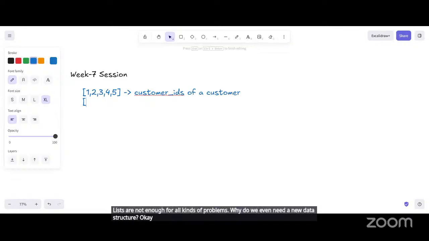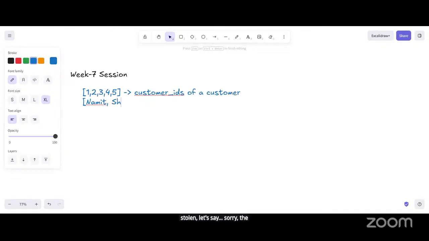Okay, so let's say here I'm storing the names of the customers: Namit, Shreya, Rohit, Ananya. You're storing names of customers in another list.